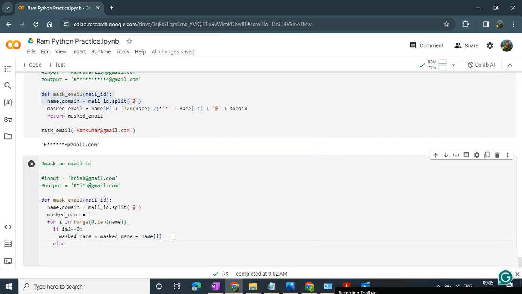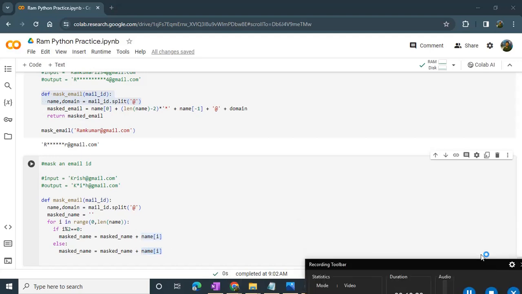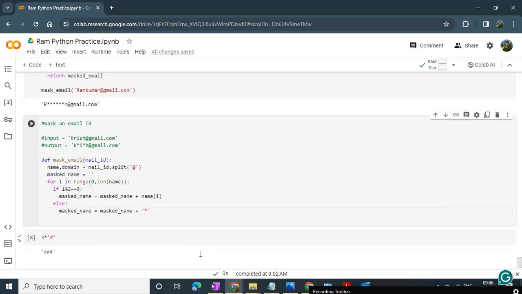Otherwise, else, that means if i is odd, I wanted to add a star here. Okay, this way.